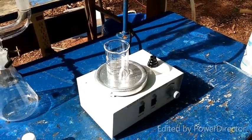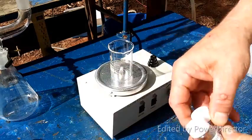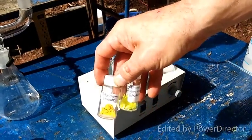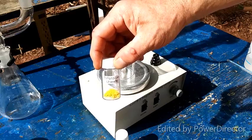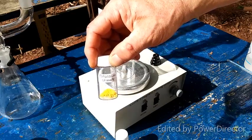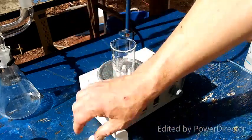Cool. What we're going to do first is create a solution of potassium uranate and uranyl nitrate. So we have both of these right here. This is the potassium uranate that I made by fusion of potassium chloride and potassium nitrate with uranium trioxide. So I made that in that video.